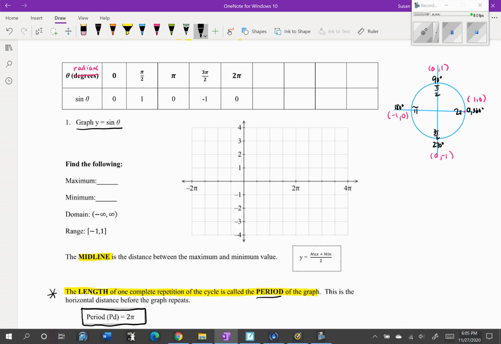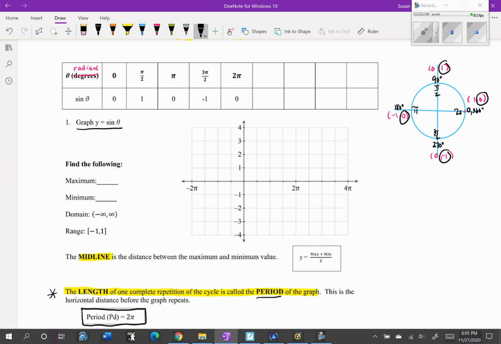And then we have the coordinates for each of these points. Remember, since it's a unit circle, this was 1, 0, 0, 1, negative 1, 0, and 0, negative 1. If we're doing the sine values, remember we're using the y value. So 0, 1, 0, negative 1, and all the way around would be back at 0. Notice that happens 5 times. It starts here: 1, 2, 3, 4, 5. That's why we say there's 5 key points.